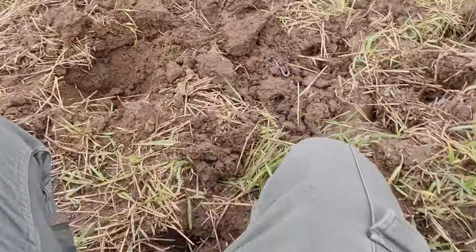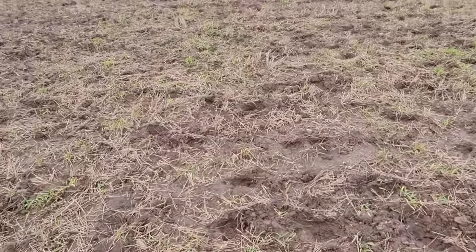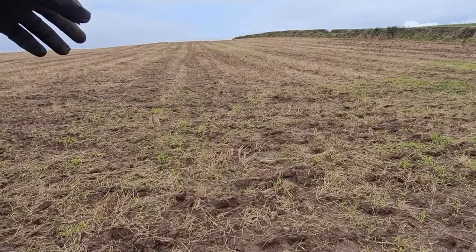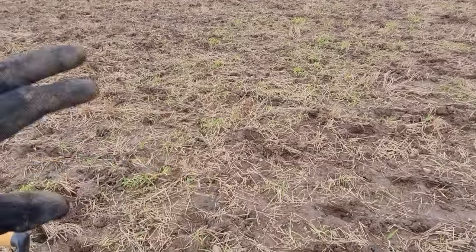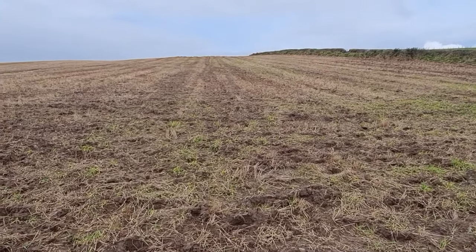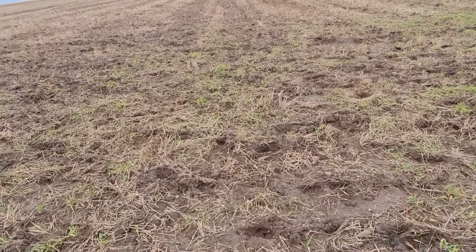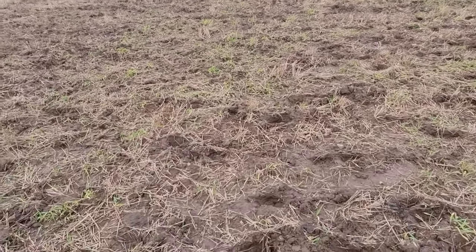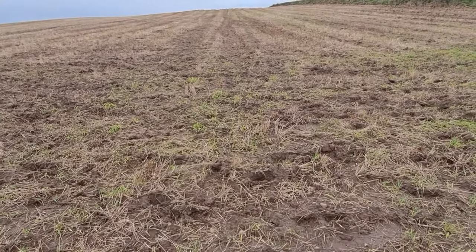I'm going to give this one more length of the field — head back up the hill, right over the top. That should take about 20–30 minutes depending how I go. If nothing's happening there, should I stick or should I twist? I'll decide when I get to the top of the hill. Hopefully things pick up. I'm right over here — it's a bit quiet. It might be a bit better over the other side but I've never had a great deal of luck up the back. This permission's always been down at the front.